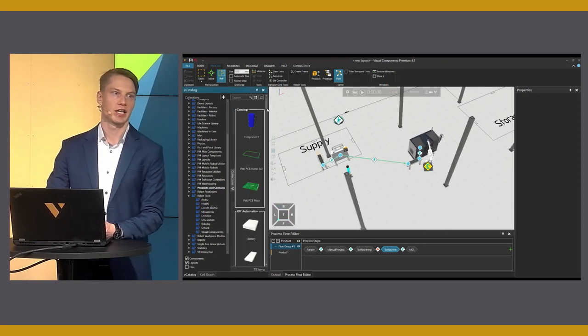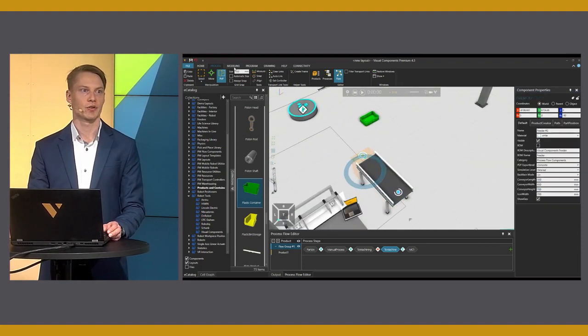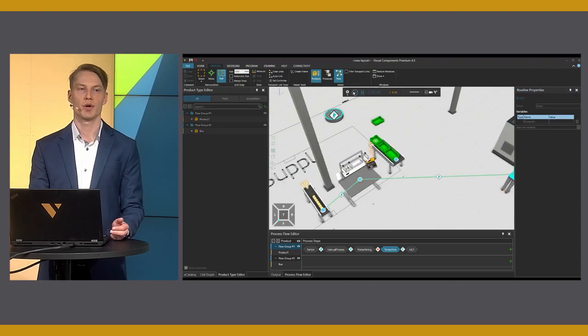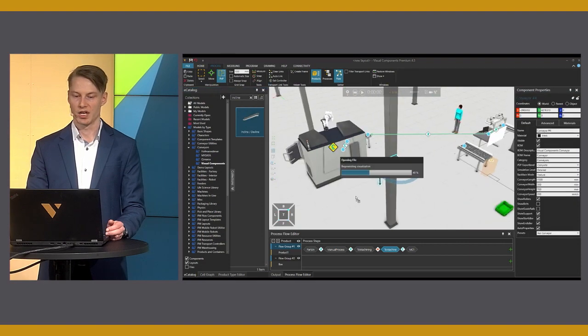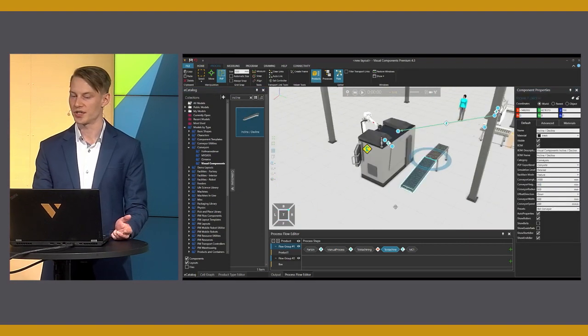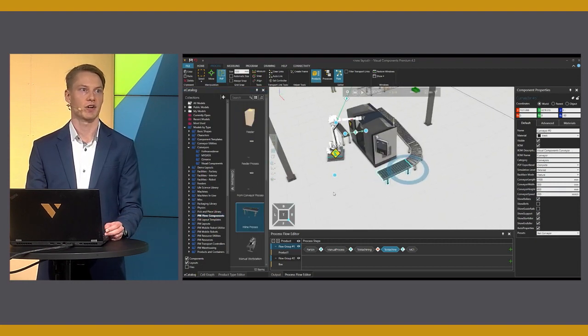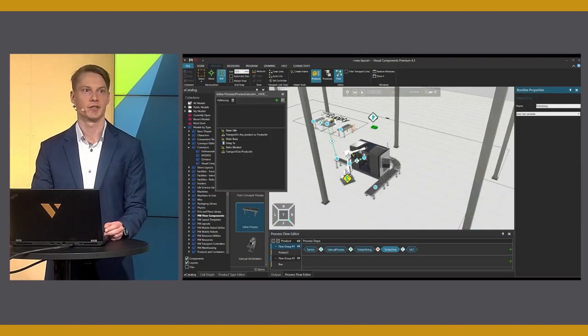The process modeling is based on defined product types and flows. The product type visualization can be based on an existing component, or it can be based on a CAD model. A flow defines the sequence of processes that one or more product types must visit. And the transport links between processes define the means of getting from one process to another.